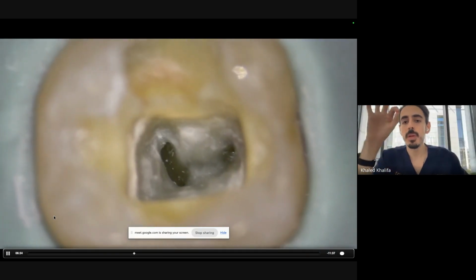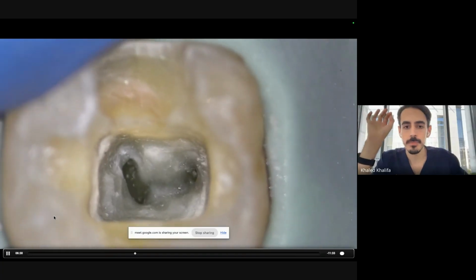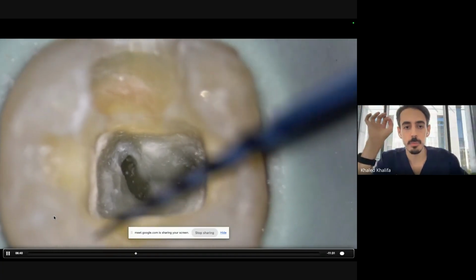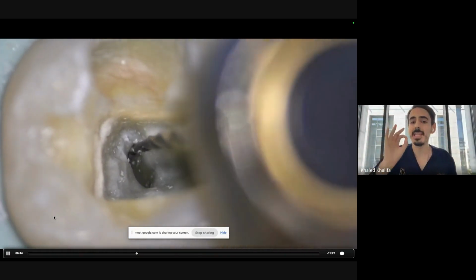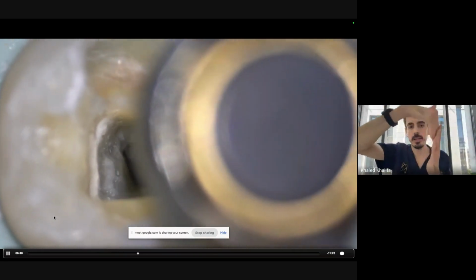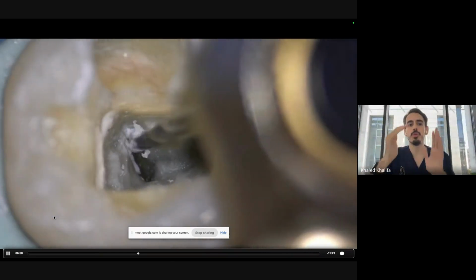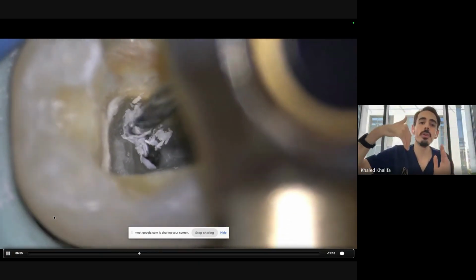With the probe, I'm gonna detect the orifices, not with a file, with the probe. After detecting the orifices with the probe, I'm gonna start with the orifice opener. The orifice opener, as we said, is used with continuous rotation and anti-curvature filing on the outer wall. So this is the mesiobuccal canal, anti-curvature filing on the mesiobuccal wall.